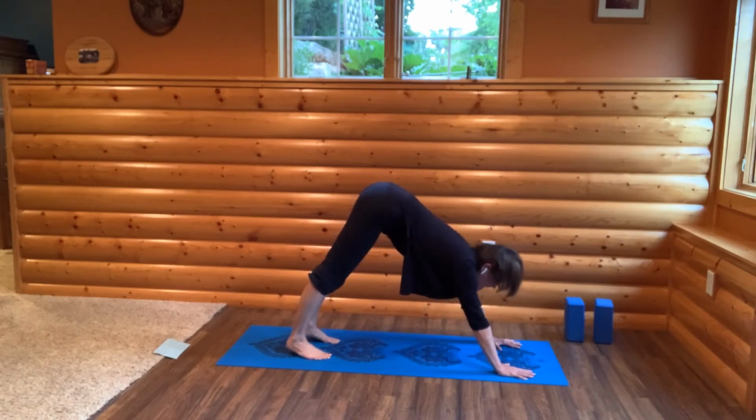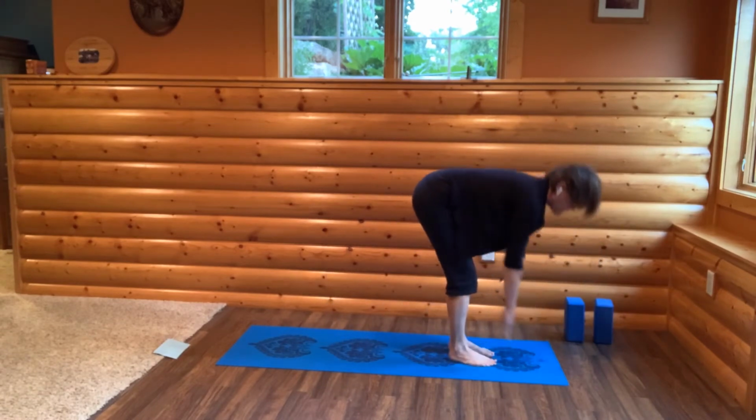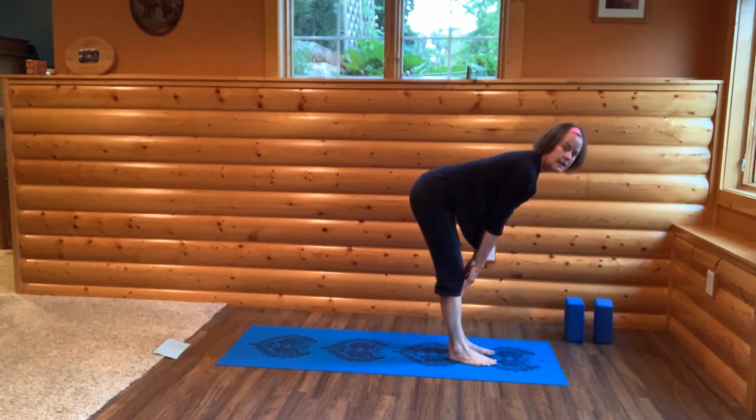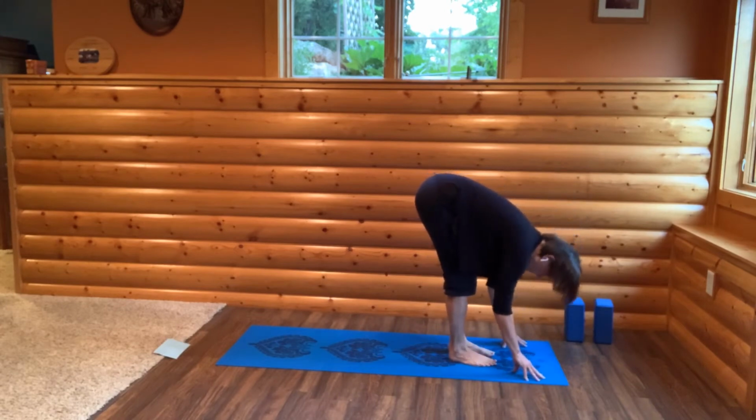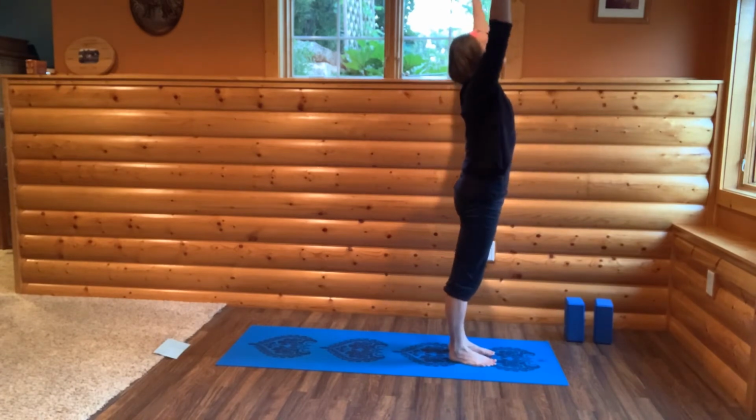When you're ready, take a breath in, look towards your hands, walk your feet up to your hands and come to halfway lift. Hinge at your hips to forward fold, and then press your feet into the ground to rise up. Bring your arms out to the side first and then up overhead.